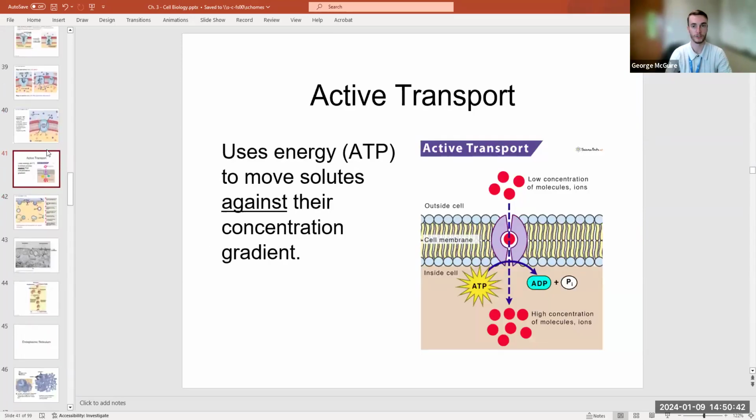Okay, so active transport. Active transport requires the use of energy. So cellular energy here, our ATP, right, is going to be breaking off that third phosphate group, releasing a significant amount of energy, which allows this protein to then do work, essentially moving the solute against its concentration gradient. So even though there is a higher concentration of the solute inside the cell, we are still trying to move this molecule in. Naturally, the molecule is wanting to be pushed away, and so we use energy to fight that natural force and push the molecule into the cell.